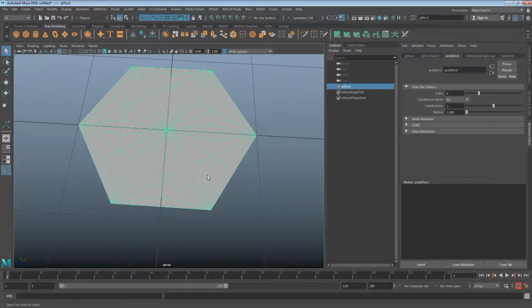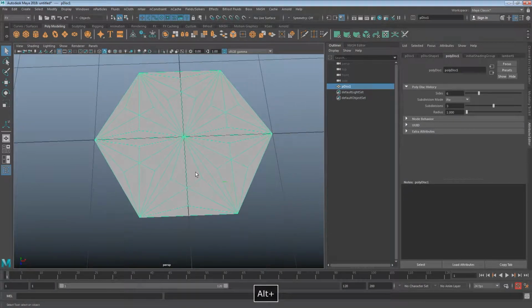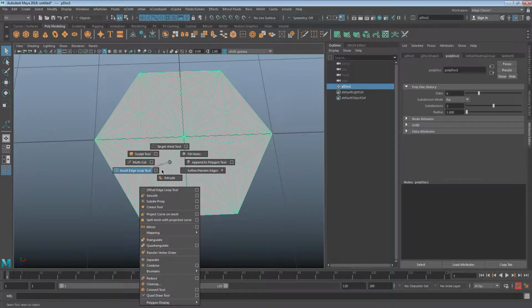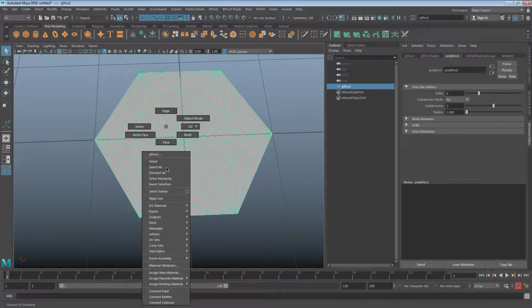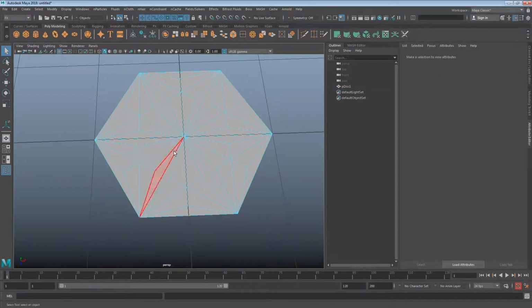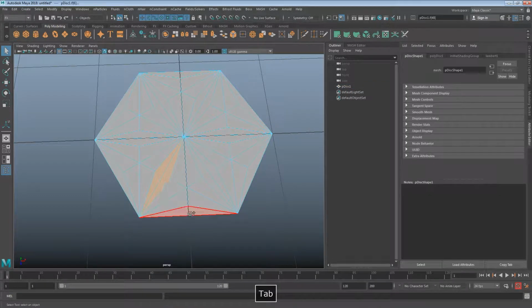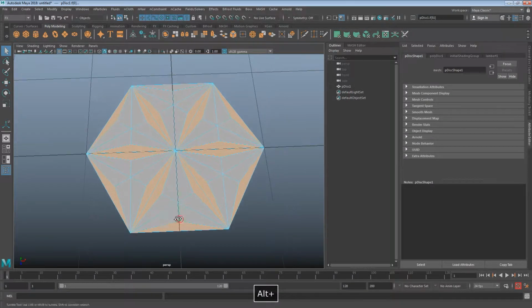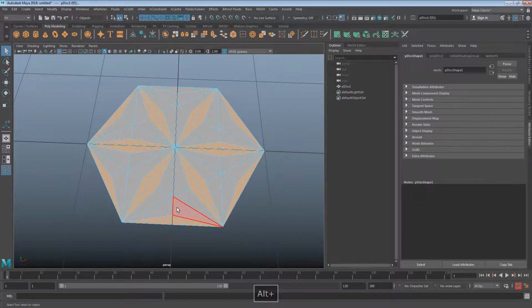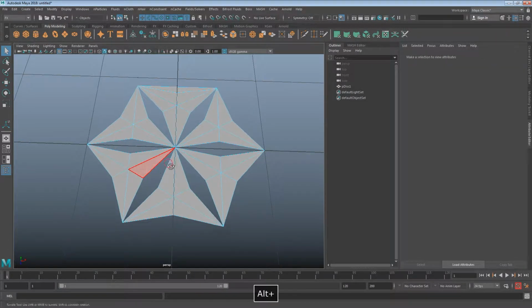So let's go ahead and remove the extra faces we don't need and start creating the clusters. So let's do that first. Right click, face, hold down tab, and then we just quickly select all of these faces we want to remove. This will make it much easier for doing the clusters. When I did this in the class, they did it the hard way, and I've subsequently improved the methodology.